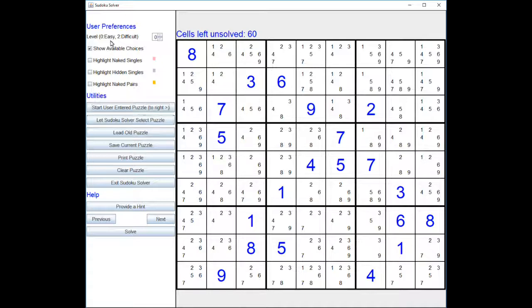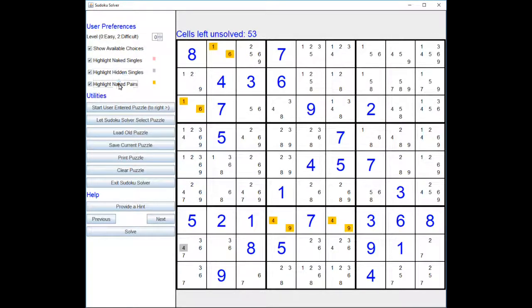And press that button, and now I can provide a hint for myself. It'll give me the next choice, the next available option. I could go back from this. I can go next, the last instance of the matrix, and then to the previous instance of the matrix. And I can also show hints.